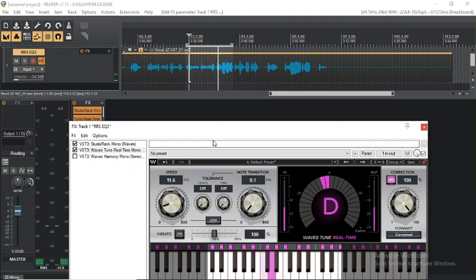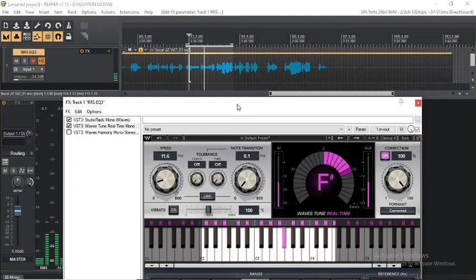Like back in the day, oh my goodness, you could not. These things were hard. Digitally in the box, it was hard, especially for acapellas. First off, you couldn't get acapellas. And when you had an acapella, it was like, how do I get the key? Then they had these 2 hour long videos when YouTube came out, really complicated ways to get the key of a song or acapella. There was something by Steinberg that's out of commission now. I can't remember the name, but I would have used that.